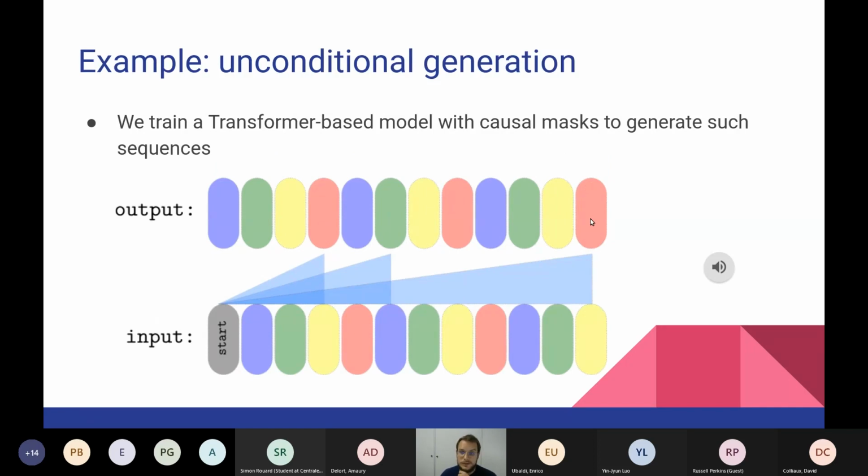And so we can try to just train a model to do standard sequence prediction. I trained a transformer model with causal masks represented as those triangles. It just means that if you want to predict this token, it only has access to what has been generated before. And so you can train this in parallel and it works well. And with this simple encoding and simple model, you can have really nice looking generations. So here is an example.